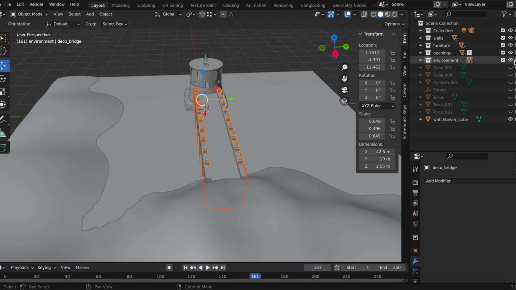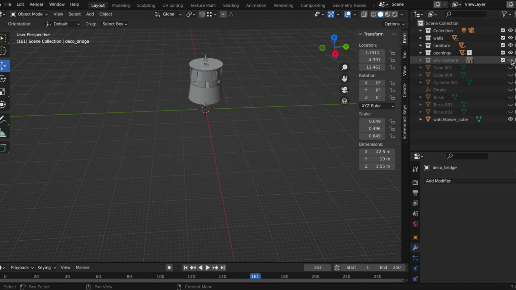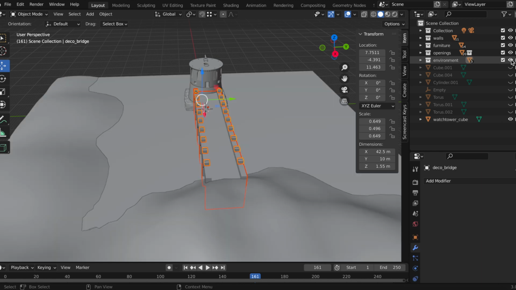Having now hidden the entire collection, we are left with only the tower active. As for the cube 001 and cube 004, however, we rename them both bridge and cube, leaving them here as we may need them at any time, and insert them when off in environment.